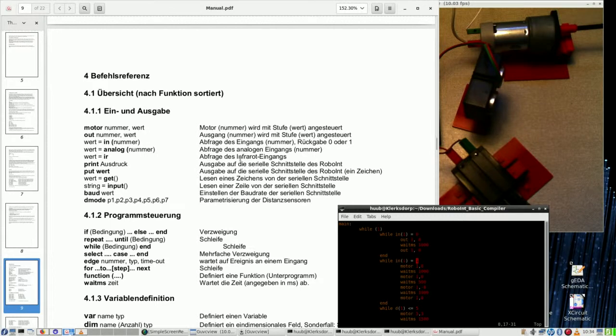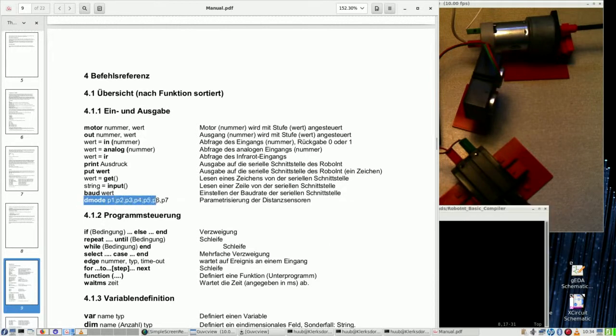Looking at the manual, it isn't quite clear to me how the ultrasonic system sensors work. It says D mode with some parameters of the distance sensors.